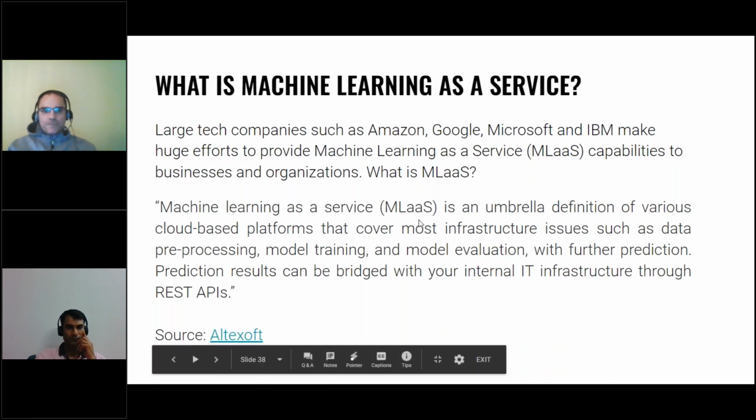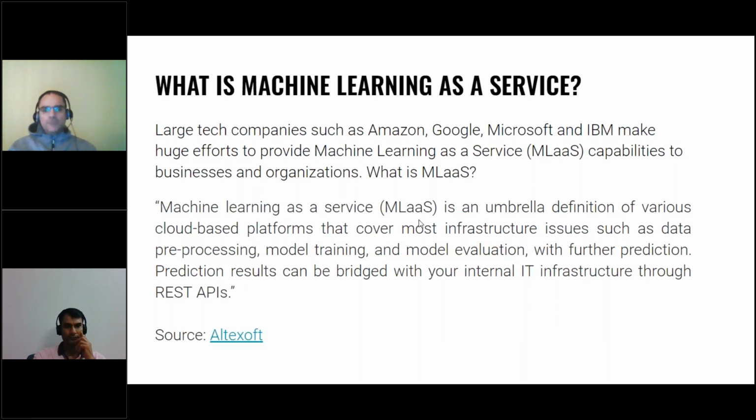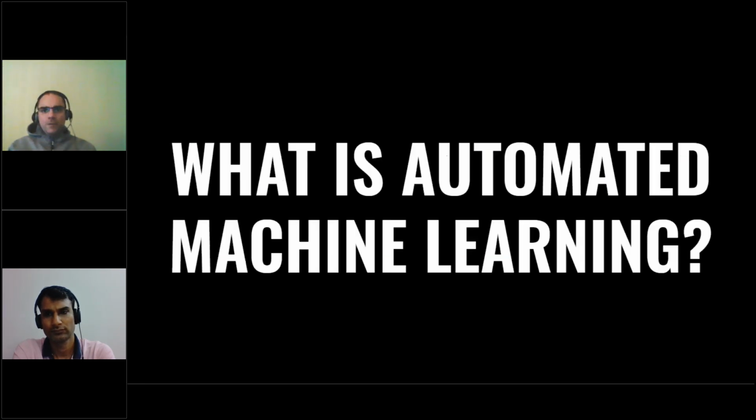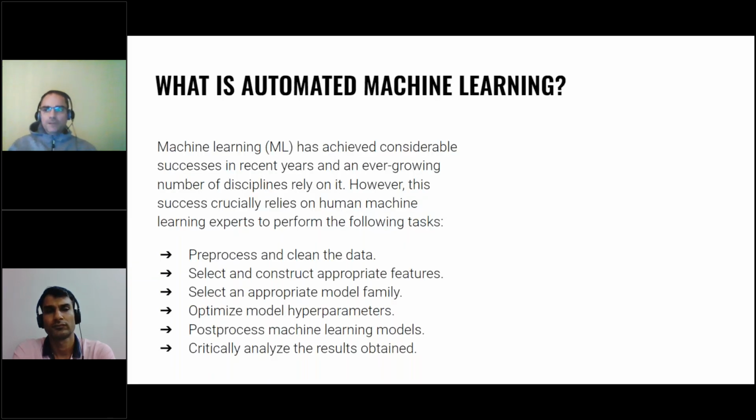And so essentially, we're talking about cloud services here, and it doesn't really matter whether we're talking about a public cloud or a private cloud. Both are feasible. I'm going to talk about this towards the end of the presentation, but it's essentially the infrastructure that allows you to do machine learning work. Now, what is automated machine learning by comparison, or complementing machine learning as a service?